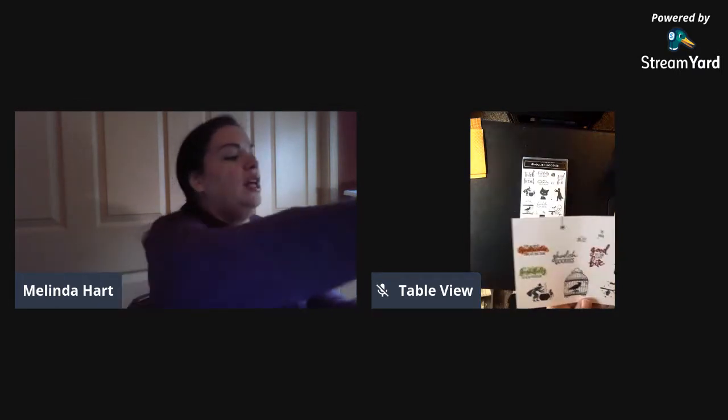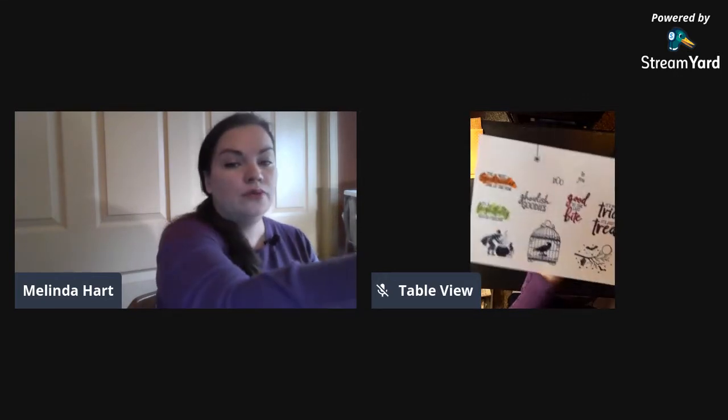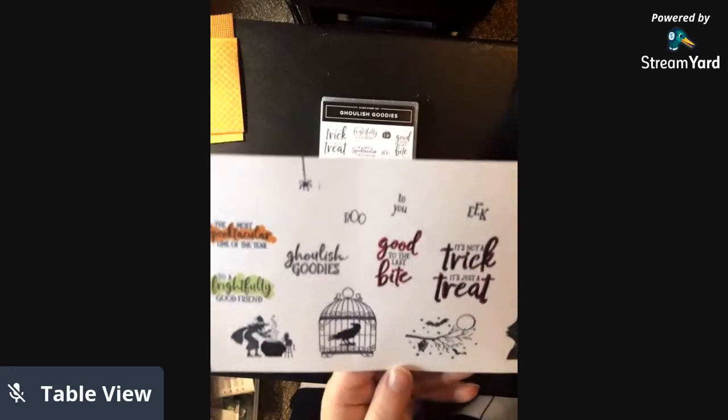So here, all I did was I stamped them out, but the one thing that I was playing with was coloring in certain words with the blends, or tracing the word with the blends, just to see how I like that. Here, even though I stamped it in black, I also took my Stampin' Blend and the basic black dark and colored in the crow, and then also the witch's cauldron. So let me see here. And you can immediately see a difference there.